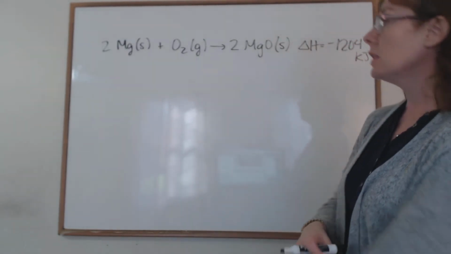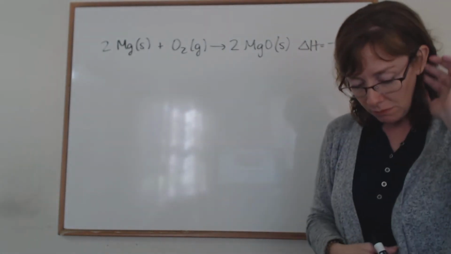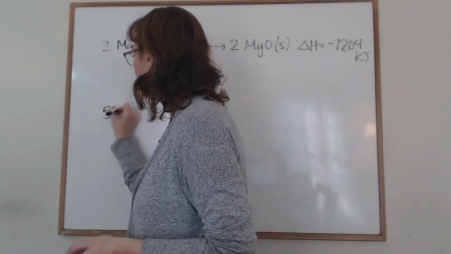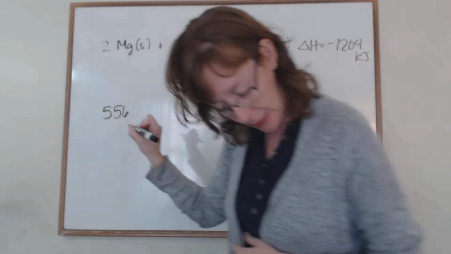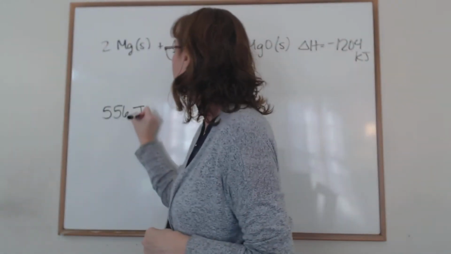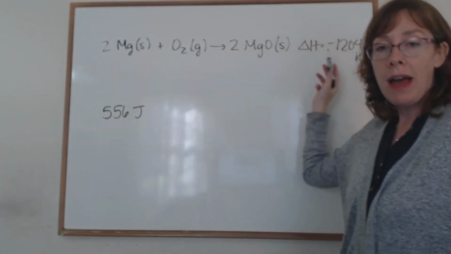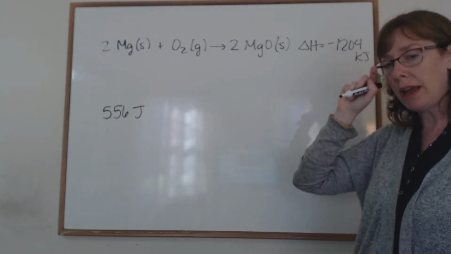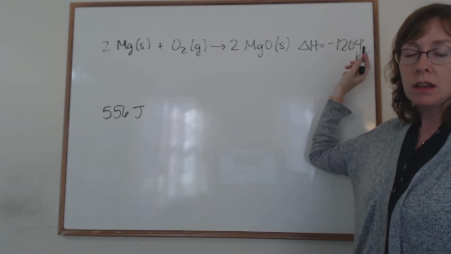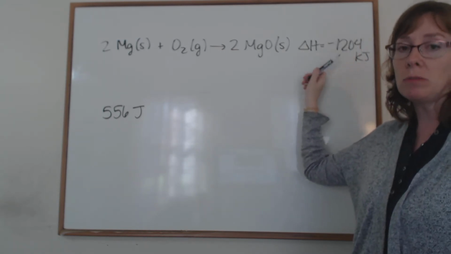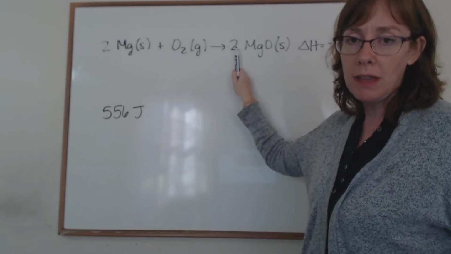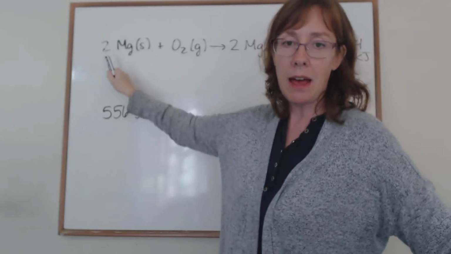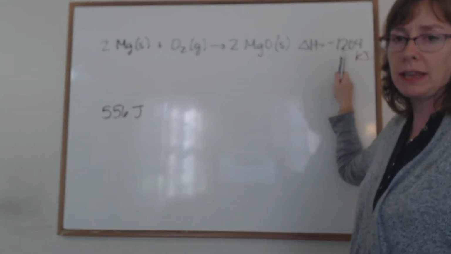Part B, how many grams of magnesium would be required to produce 556 joules of heat according to this reaction? So remember, the key here, if you look at this question, there's really only one number in the question, and it's 556 joules of heat. The key here is that when you have a thermochemical equation, which has the delta H information to the right, you can construct conversion factors, kind of like mole-to-mole ratios. Like remember, for every 2 moles of this, you would need 1 mole of that. For every 2 moles of this, you'd need 2 moles of that. Kind of incorporate the heat into that.